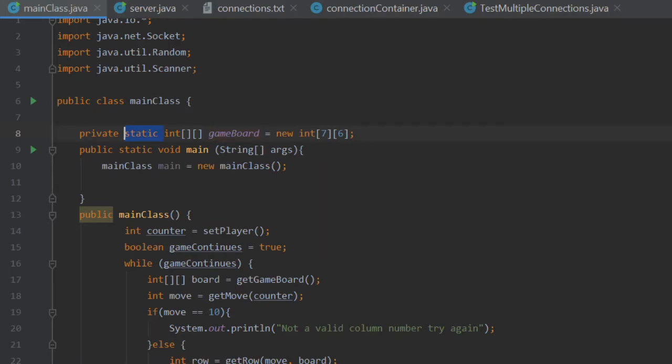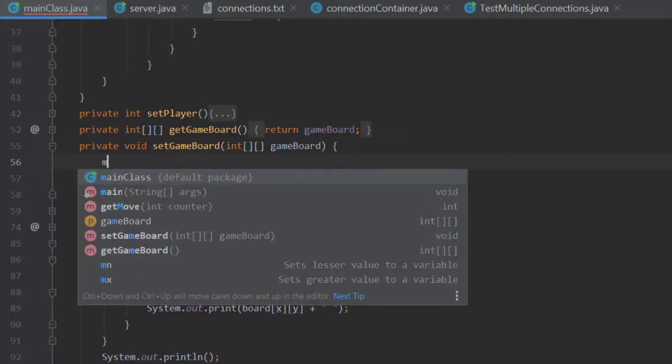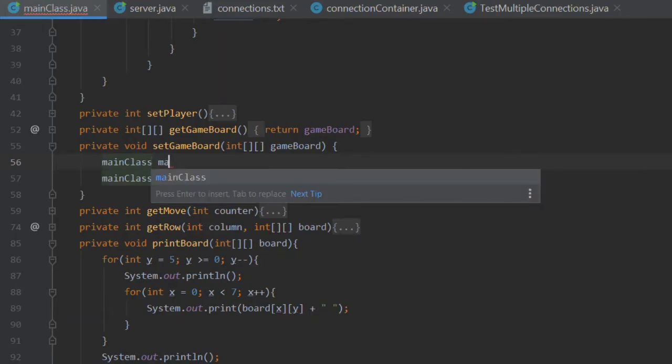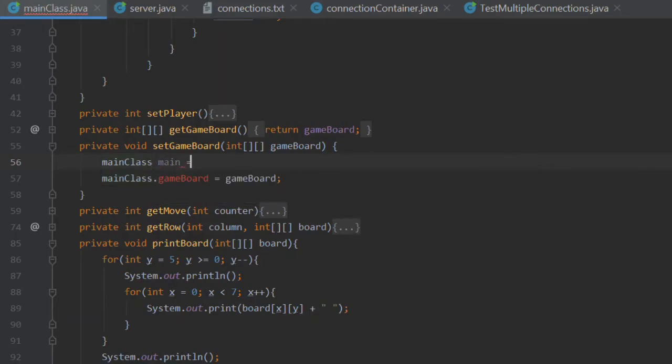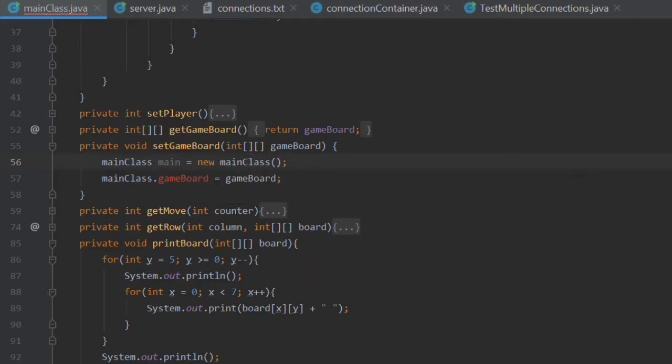However, for my purposes, I don't want to do that. So I'm going to remove that, and you'll see the error returns. So I can do this. If I do that, and then I change that to main, yeah, that works.